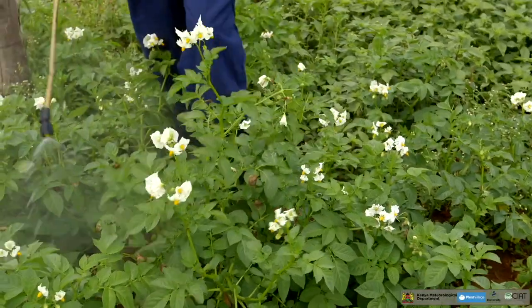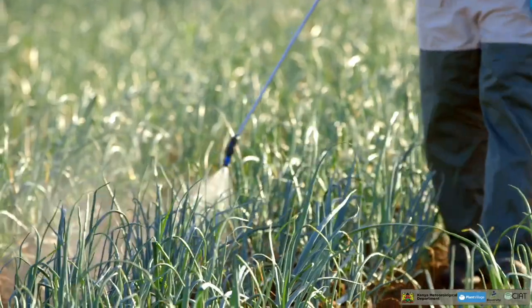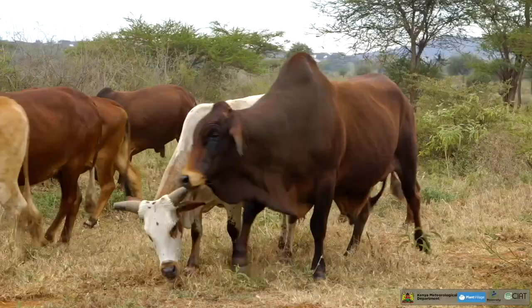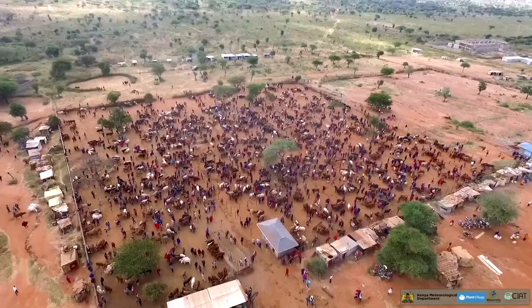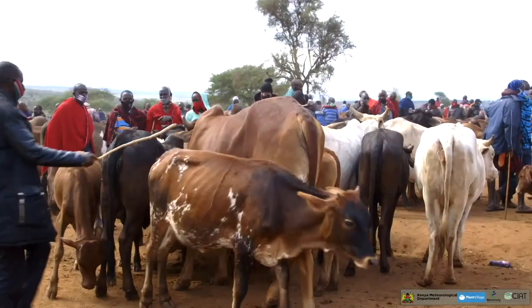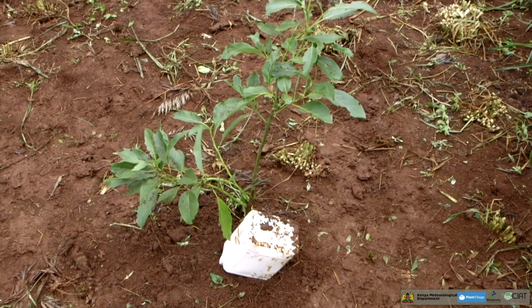Farmer, control pests early with recommended pesticides, as cases of pest attack on crops may increase with reduction of rain. If you have livestock, pasture may reduce with low rains. Reduce their numbers by selling some when they are still healthy and have weight to fetch good prices. Irrigate your fruit trees with a water bottle.